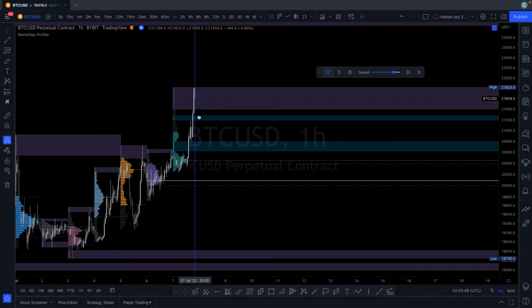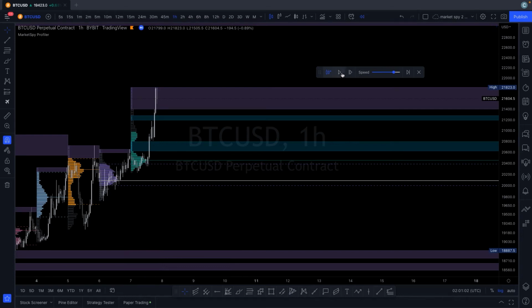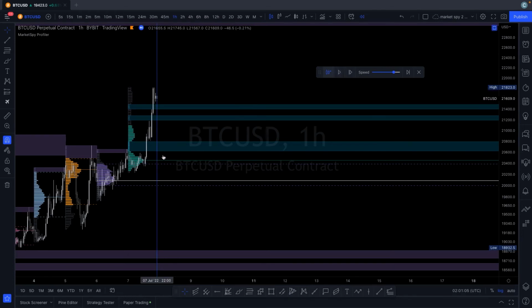And so what does that mean for us? That means that these levels will need to be revisited before we continue. It just needs to happen. Sellers need to be able to transact at these levels. And so let's get a real view of that happening. So far, again, we have a white point of control, meaning a naked point of control, which is going to be a magnet. Price is going to want to come here. And we have these single prints, which means there's an imbalance in the auction. And the market needs to be balanced, so we're going to expect price to recover these.